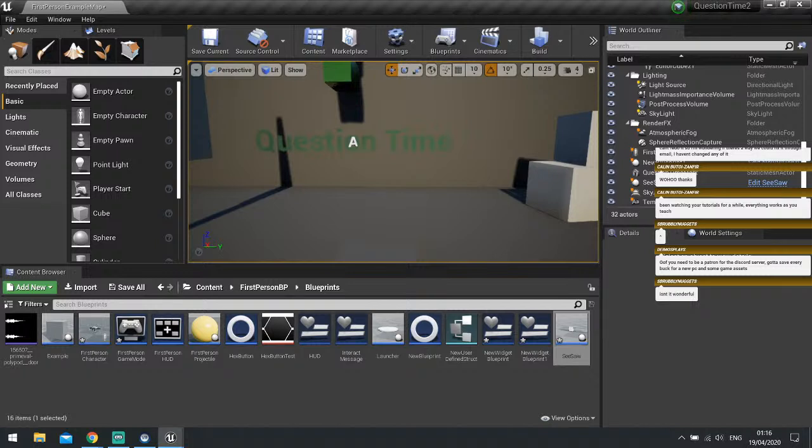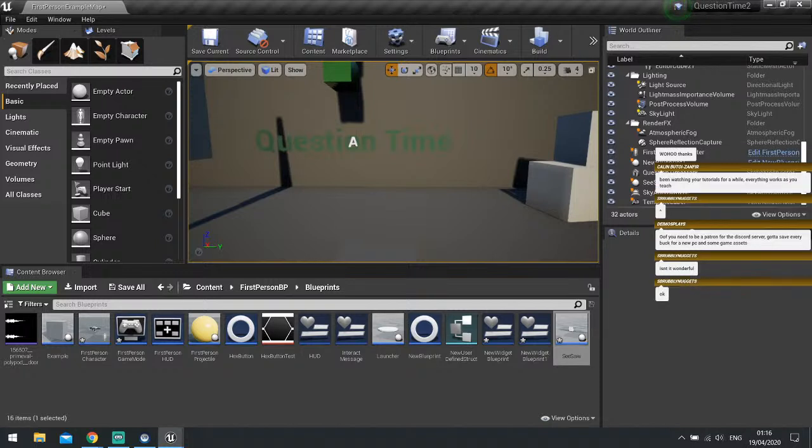For line trace grabbing, what should I do for auto drop if there's a certain distance between the player and the grabbed object? Oh, right, I get you. You can get a distance between two points, and if it's greater than a certain value, drop it.